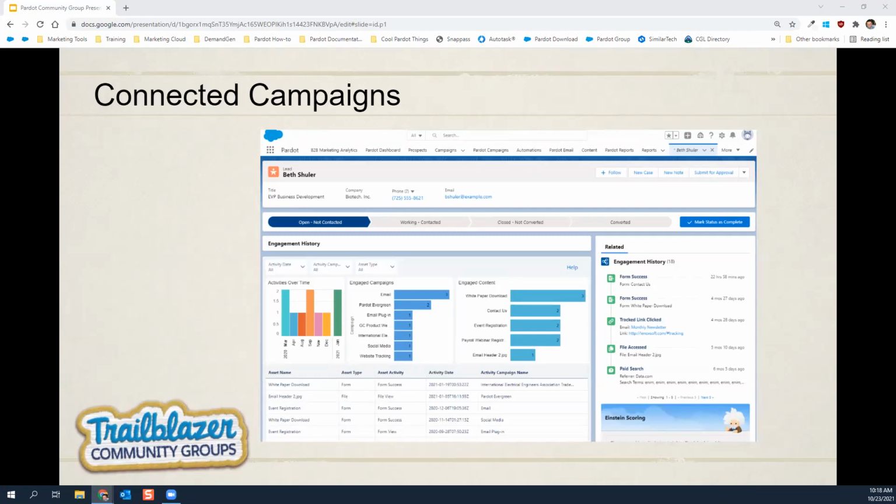So this is an example of your Pardot admin and your Salesforce admin having to work closely together to make sure that this dashboard widget is in the right place, that it's working correctly, and that the right people are given the appropriate permissions.